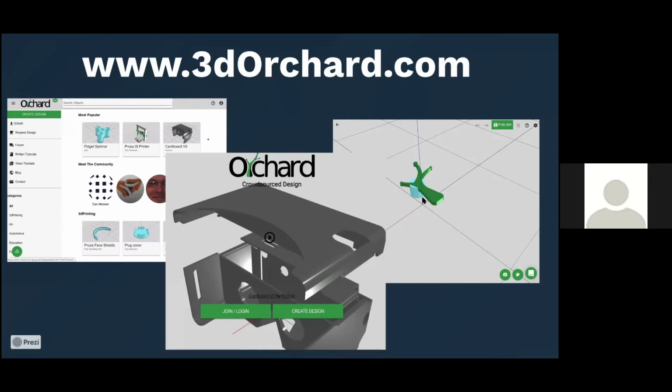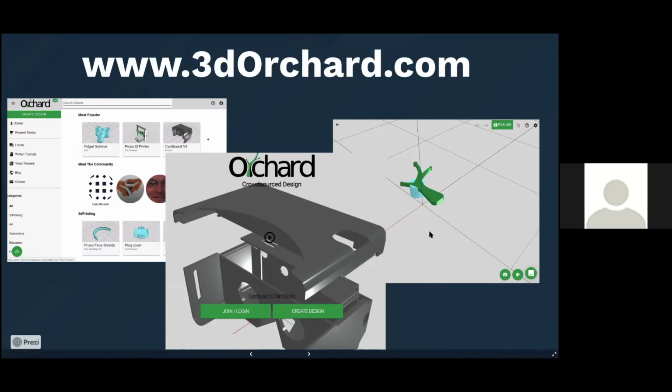Sure. So basically the goal with this website was to give the internet the tools engineers use to build the world around us. And with these tools, you happen to be able to make precise 3D models that can be 3D printed. Unlike 3D modeling, where it's kind of like modeling with clay, you can imagine how difficult it would be to sculpt an engine out of clay. These kinds of tools are for the precise work. On 3D Orchard, you don't have to download anything. It runs right in your browser.